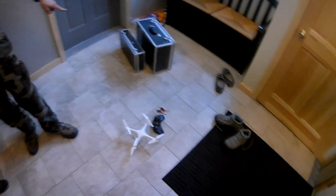So this is my mom and dad, and they both have their drones, which are down there. Dad's is the white one, and then my mom's and mine's the black one. And we're just gonna be flying out there, so let's get out. You guys can grab your drones. There you go, Mom.